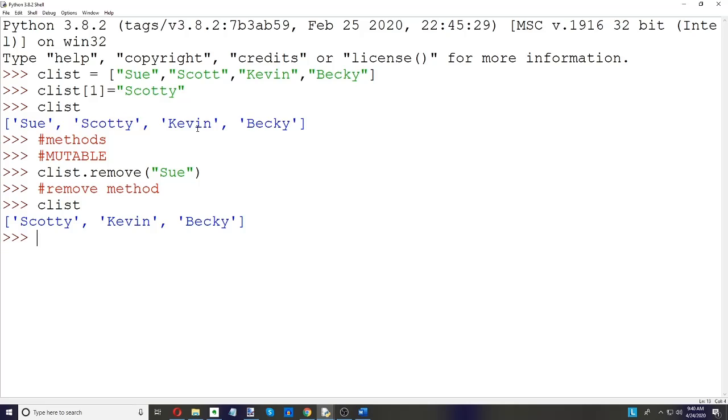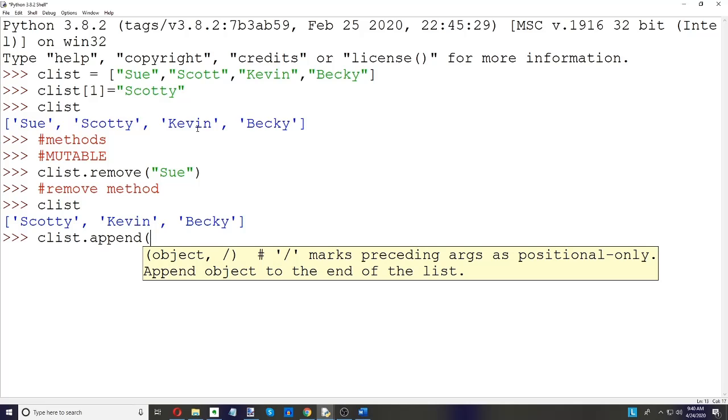Now, where might you do this when you think about how we use CSIU? Well, kids come and go in Dallas all the time. People move out of the district. People move into the district. So we need, and I don't know if they use Python, but whatever computer programming language they use, it uses some kind of remove method if somebody moves out of the district, and it uses another method if somebody comes in. And that method is called append. When you append something, you add it on the end, or the appendix in a book is added to the end of the book.